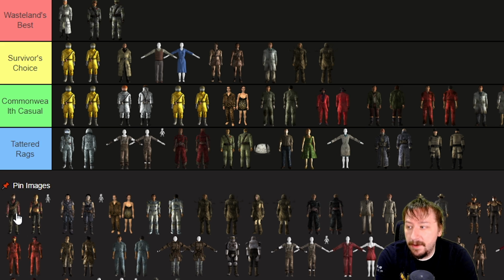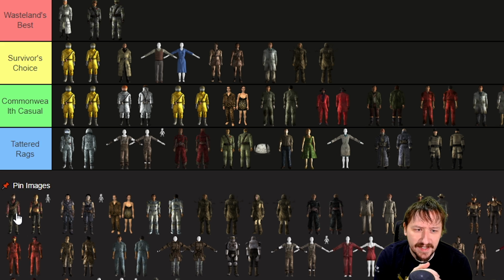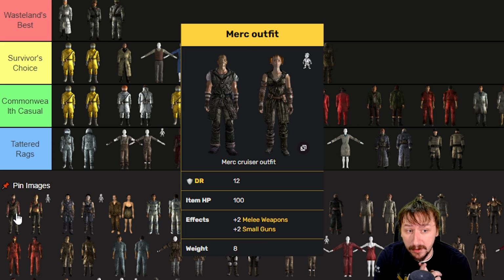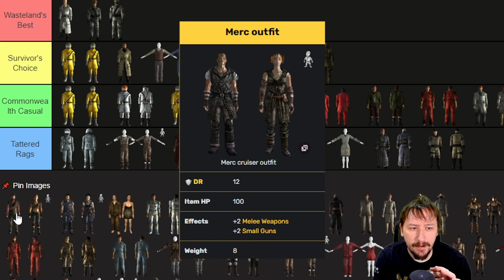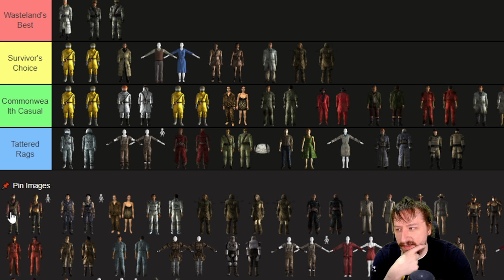Then we've got all of the Merc outfits. So this is the Merc Charmer, Adventurer, Cruiser, Grunt, Troublemaker, and Veteran armors. These all have the exact same stats. They're just, again, color swaps from one another, to where these protect for 12, which is pretty decent, weigh 8, and they give you +2 melee weapons and +2 small guns. These are fine for armors early on, especially if you like the look of them. They're pretty much on par with something like Raider armor.